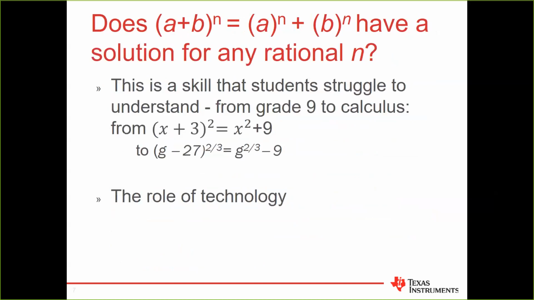That's great, Jeremy, thanks. So here's a question that we're going to look at. Does (a+b)^n = a^n + b^n have a solution? This intrigued me because at Michigan State, they say that squaring a sum into x squared plus 9 is the freshman dream. And they've asked me why their students in college don't know better. And I'm like, well, we've tried to tell them.